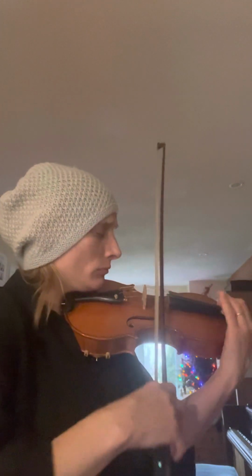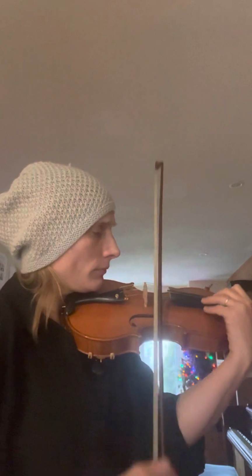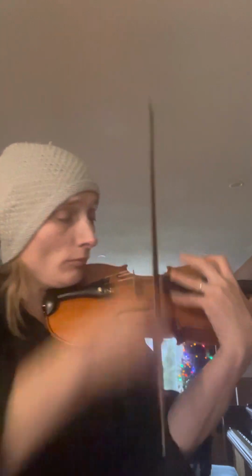A little more firm, a locking hand right away would help a lot if I remember to lock my arm more. Like that. And it's a very theatrical music.